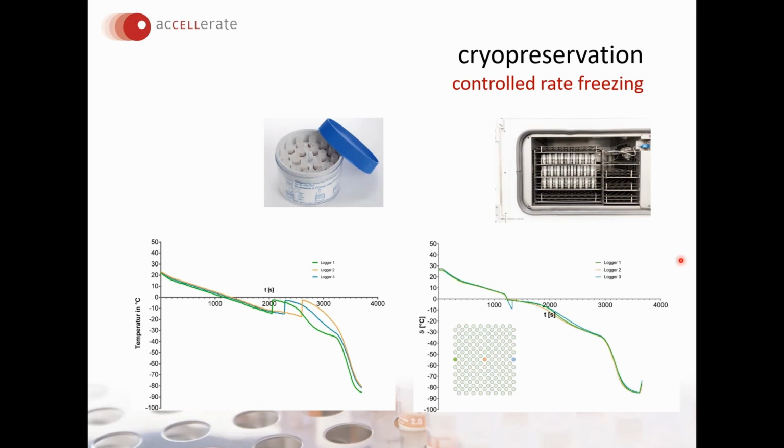Talking about cryopreservation, the second important factor for high quality freezing of cells is using a controlled rate freezer. It's not only that a controlled rate freezer controls the cooling rate, which is commonly 1 degree per minute, but again, not necessarily always. We have a number of cell lines where much quicker freezing is of advantage, of benefit.